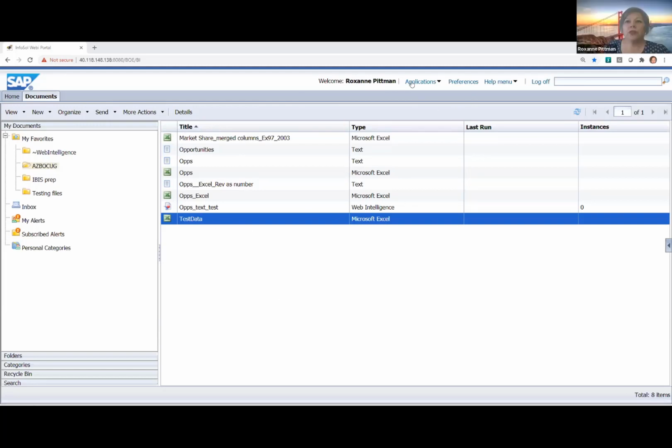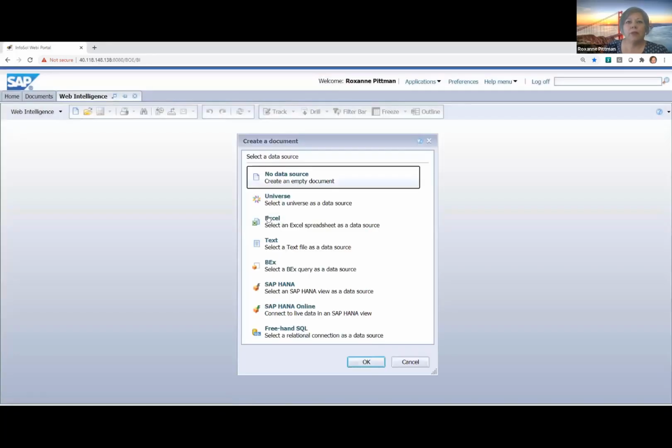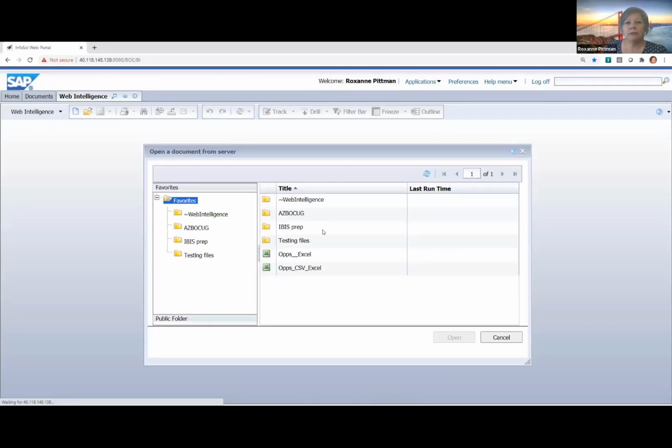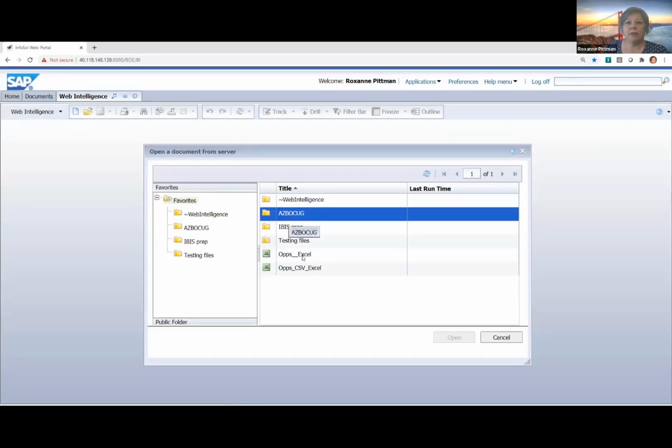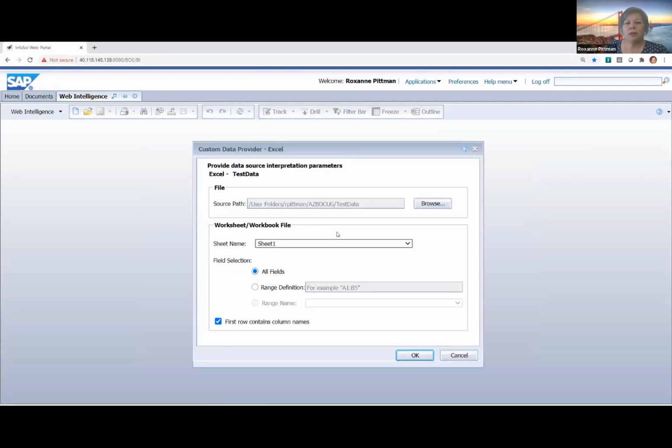So I'll start a new web intelligence report based on Excel. And this time I'm going to use my test data. All right, so we had sheet 1, sheet 2, and if I don't specify a range, let's see how it handles it.